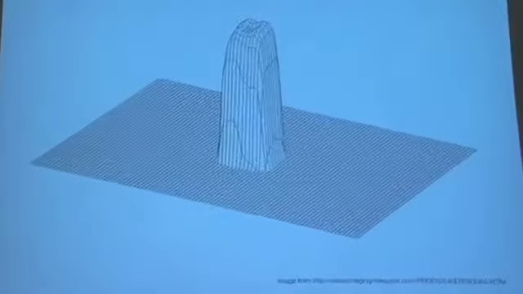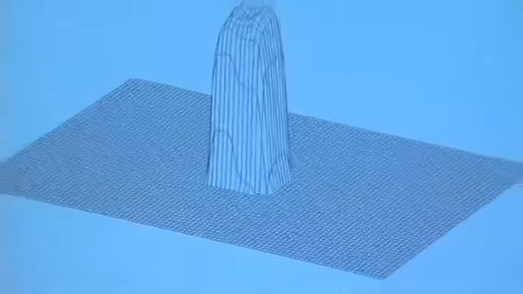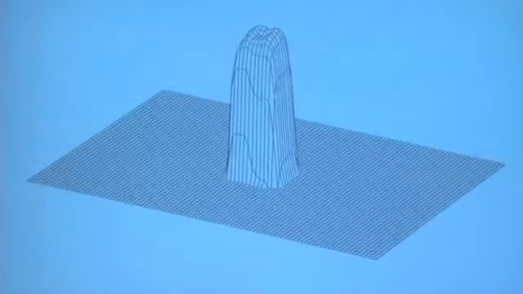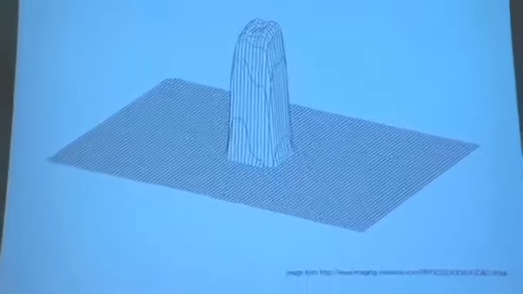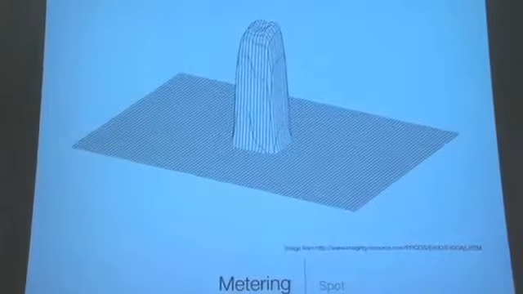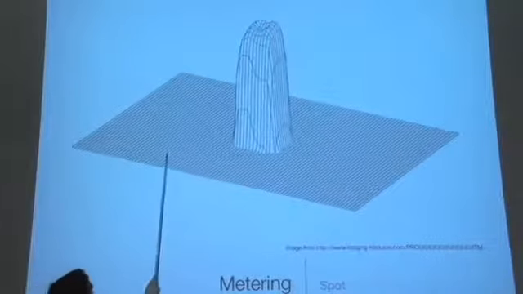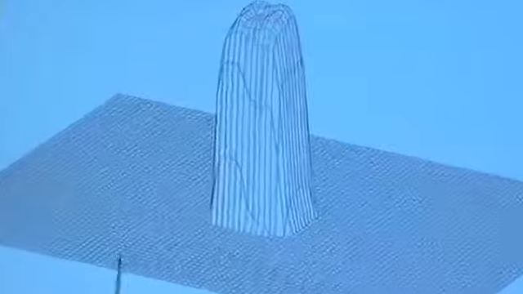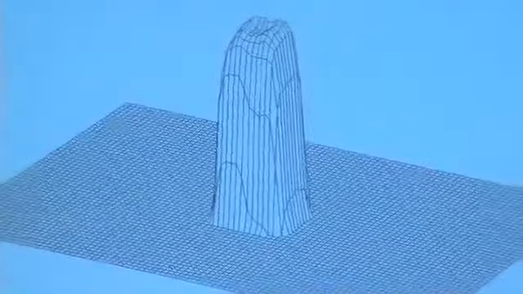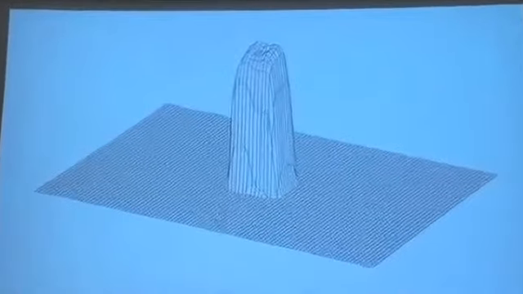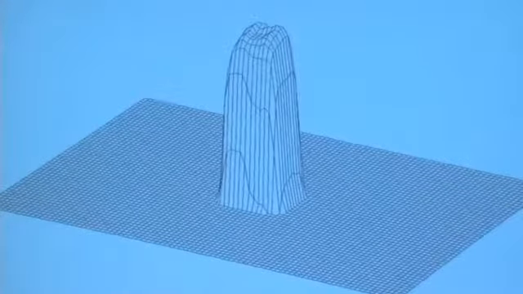So here, this is basically a graph, and you can imagine that along the X and Y axis of this graph is the image that you're trying to take a picture of, sort of angled, and the height of the graph tells you the importance that the camera is placing within certain regions of the photograph for metering. You can see that the surrounding area here is very, very low. That means the camera is not going to look at it when determining what exposure should be middle gray, and instead it's only going to take the very center spot, hence the name, spot metering, when trying to consider exposure settings.